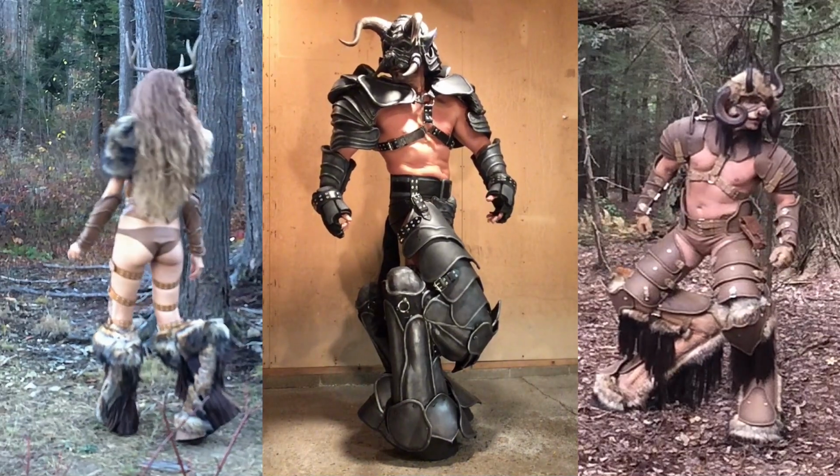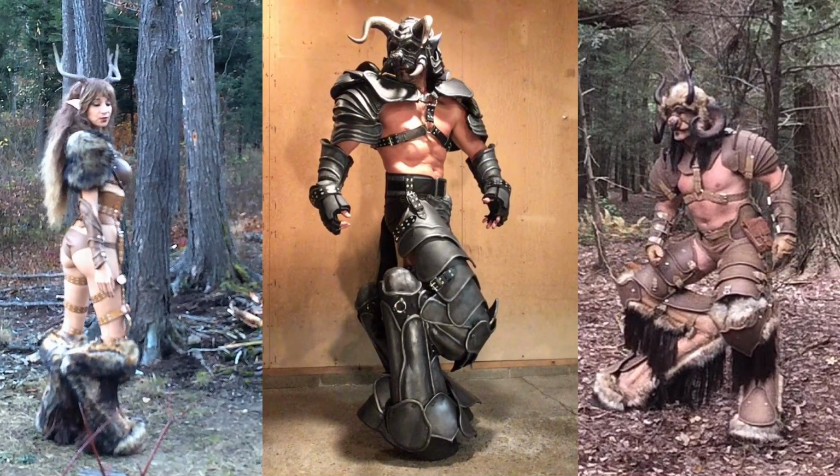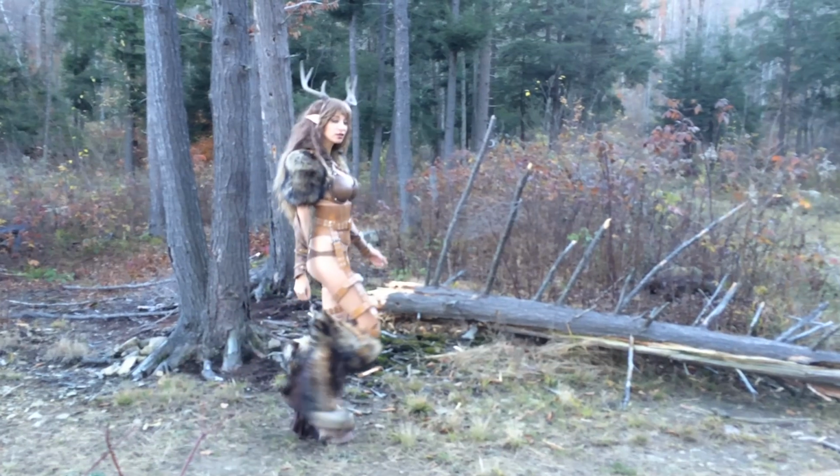Let me show you how that rule applies. In each of these examples, the red line represents where the human leg actually is, followed by the fake knee that's built out over the hoof, and then a reverse joint built up behind the leg. All of this combined will give you the illusion of balance.